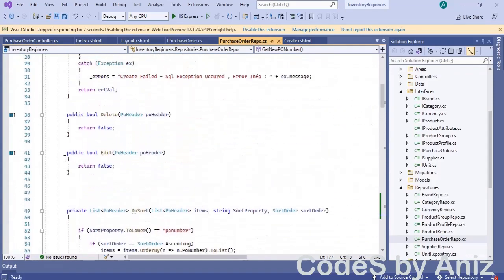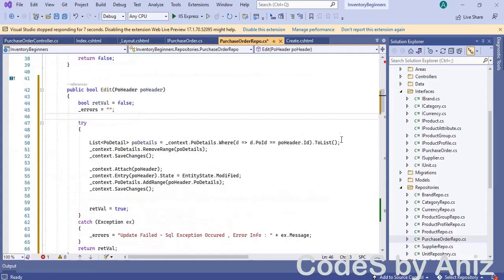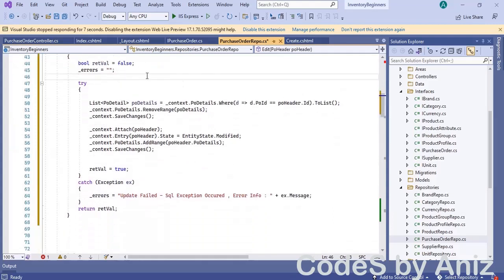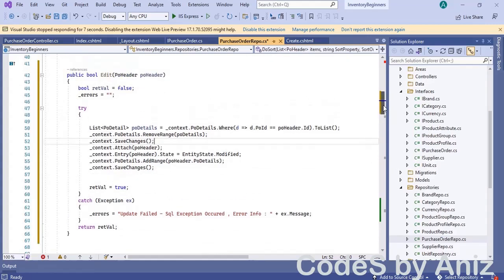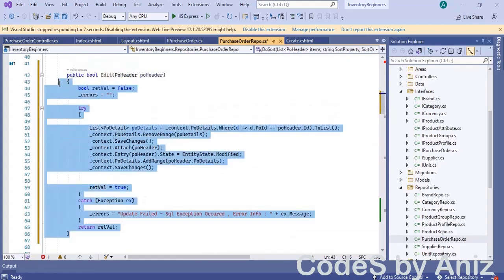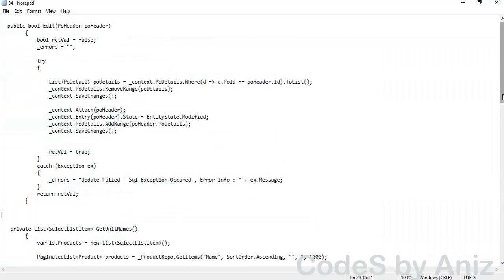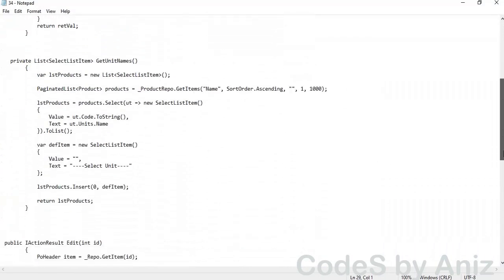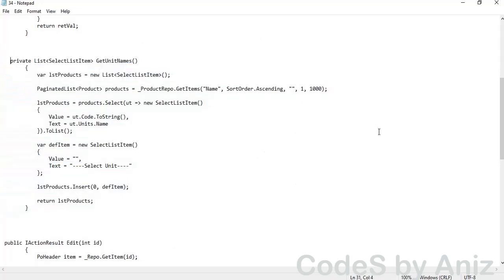After finding it, delete that and paste the edit method implementation from the clipboard. Next, go back to the 34.txt file from the source code and copy the remaining three methods to the clipboard. I mean the methods named getUnitNames and editAction methods.